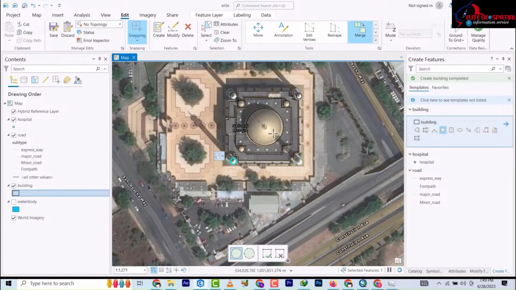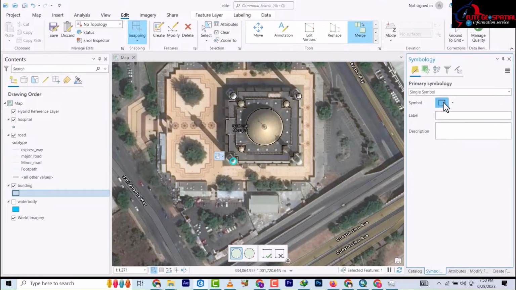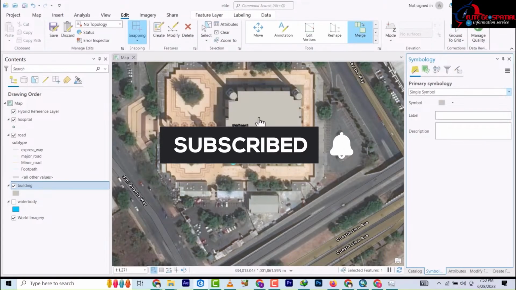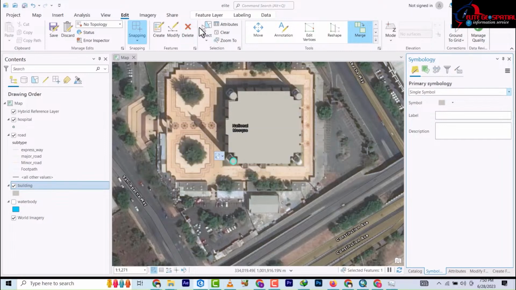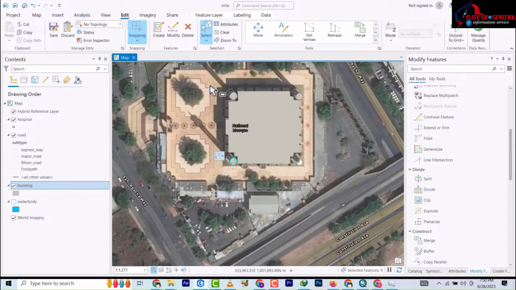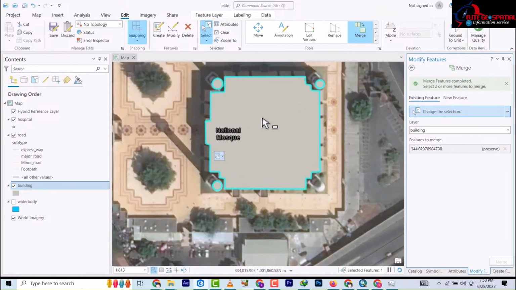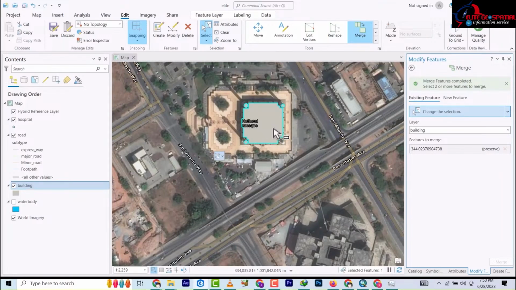But then there's still one thing that is missing. If we release the symbol, you will realize that we only see one, which is the last one, but we need to see everything. So to do that, we still have to merge them. So you click select and you click modify and you select all of them together and then you click merge to merge all of them. Oh, it's not going to work this time around.